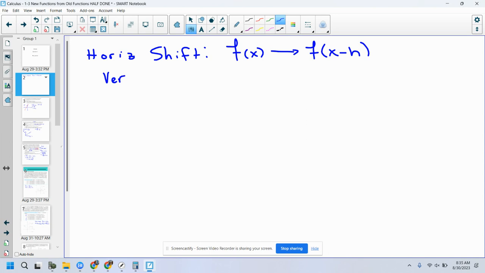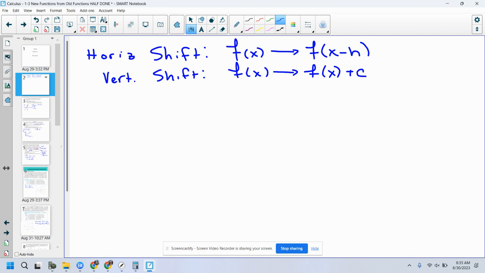A vertical shift is going to take f of x and it's going to turn it into f of x plus, now we used plus c. Sometimes it's plus k, depending on whether you're working with like a quadratic. I know sometimes we see it like x minus h squared plus k. I'll say f of x. Sometimes I use k, sometimes I use c. Let's use c, because that's what the book uses more often. Now, those are the shifts. Remember, shifts are pluses or minuses. Horizontal is inside, vertical is outside.